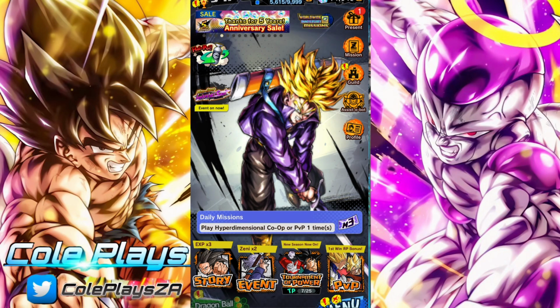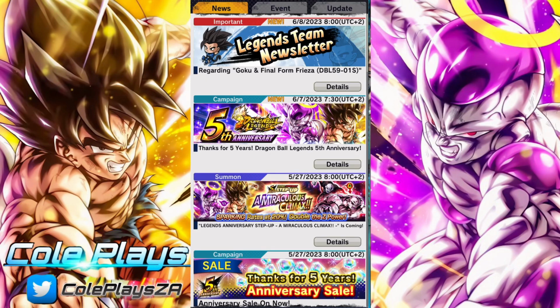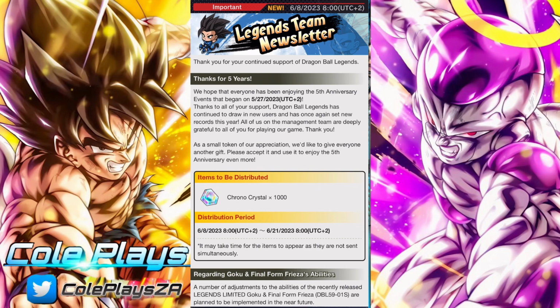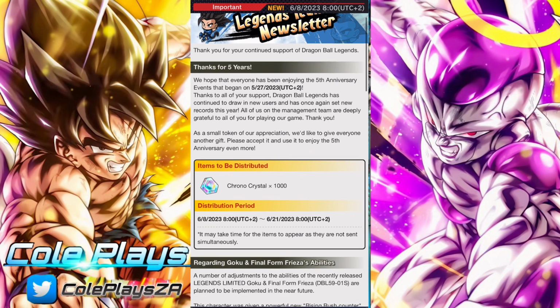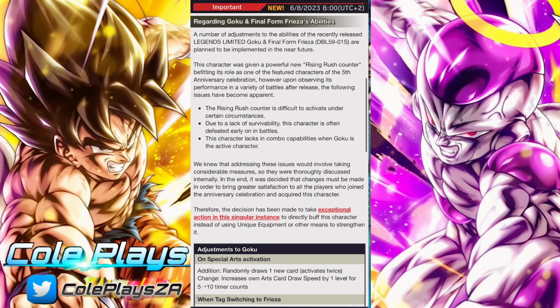In this video we're going to be taking a look at the announcement and two very interesting parts of this announcement. Now, well, I guess three, but two very interesting parts. The first part is super interesting because it's an update or a buff to the Legends Limited Frieza and Goku. It's actually pretty clutch, and when I say clutch, it's a pretty big deal because they don't usually upgrade units, and they kind of mention the points here.